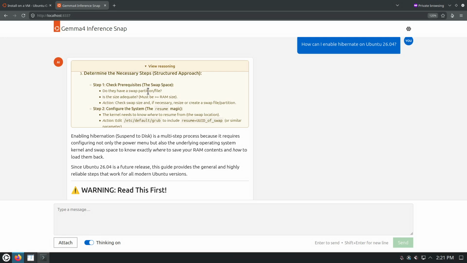In my case, the Ubuntu installer has installed a swap file, which is very advantageous because it allowed me to easily change the size of the swap file. I have increased the swap file size to be larger than my random access memory size.